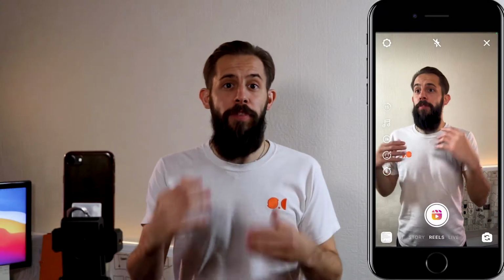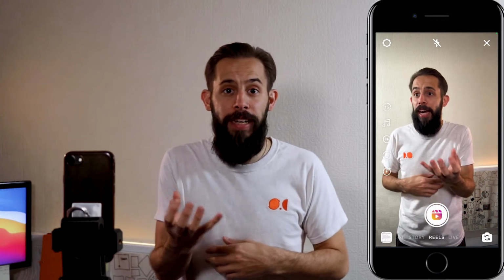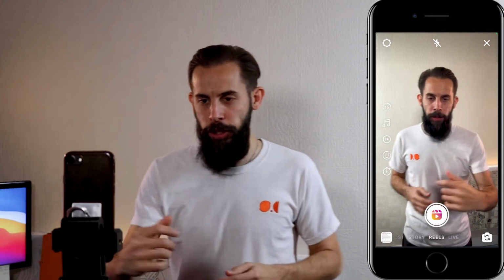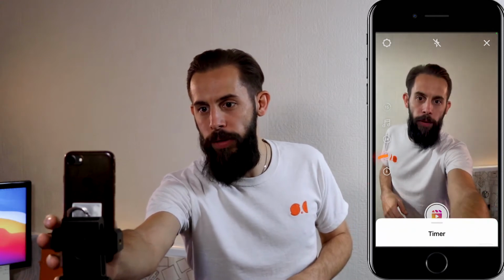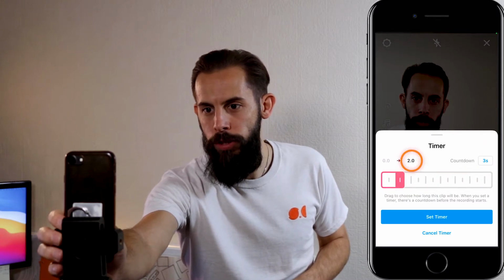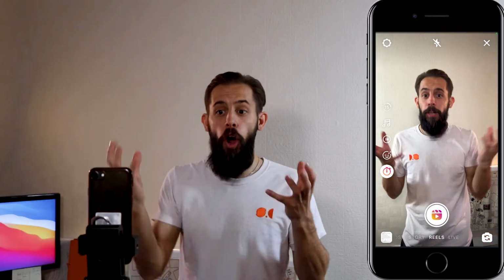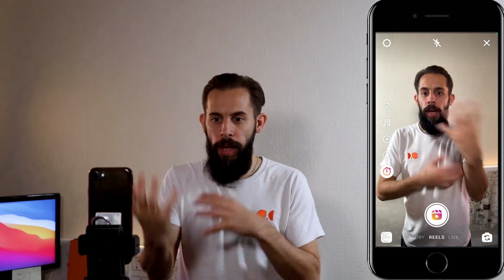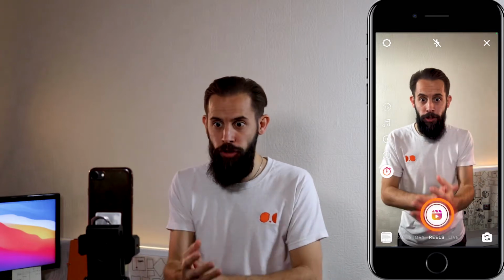We're going to do something very similar with the snap technique, but instead of using us, we're going to use an object. So let's set up the shot. For the first setup, we're going to go to timer again. We're going to set 2 seconds. We're going to set the timer. And this time we're going to bring an object into the shot to start playing around with, and this is going to lead to our next transition.